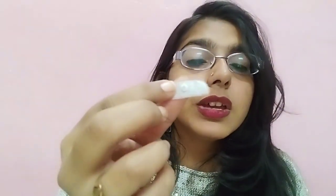So on this point, what we'll do with the help of the jimmy, we'll press this point properly for 1 minute. Okay, you need to press it properly for 1 minute, and then after that we'll take one more tonification sedation magnet or Biol magnet and apply it in such a way that the white side of the magnet will touch the skin, and from the outside you can see the yellow side of the magnet. That means you need to do sedation of this point. You need to reduce the energy of this point. So we'll apply one tonification sedation magnet on this point properly.